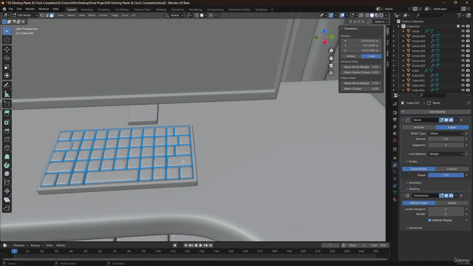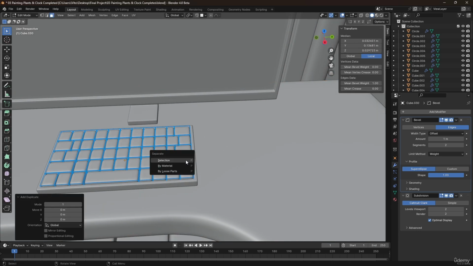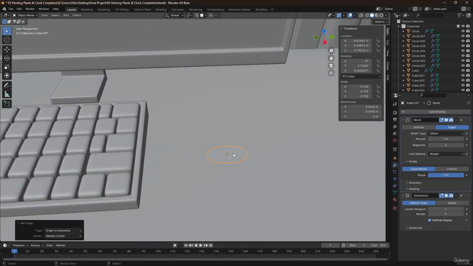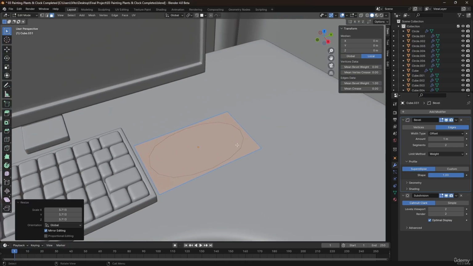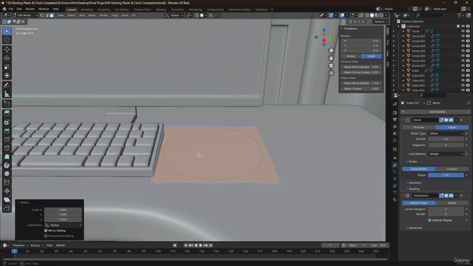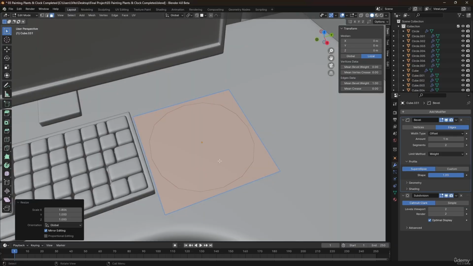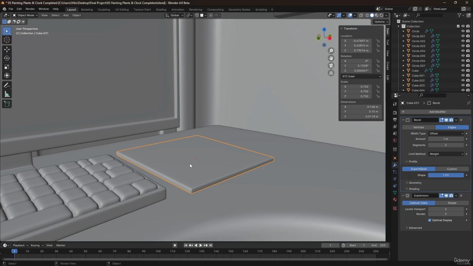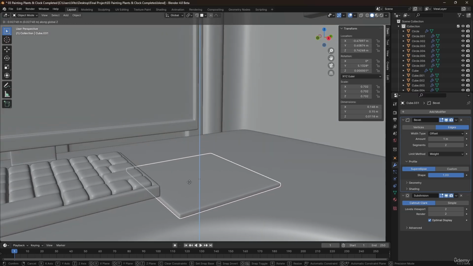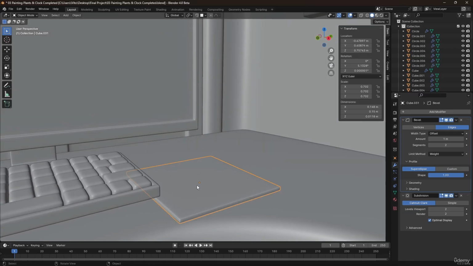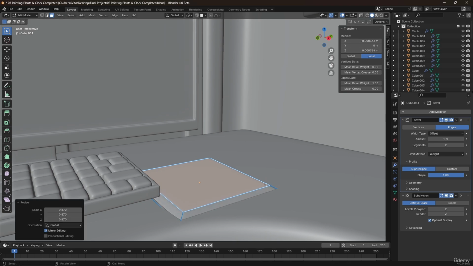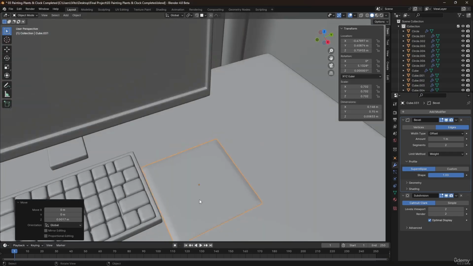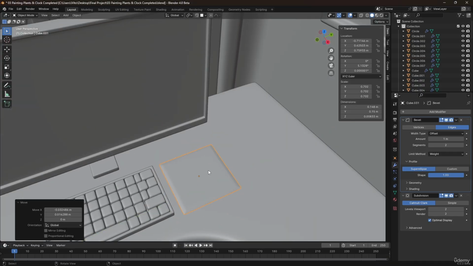And to do that, we can just take one of the faces from this bottom, and let's just move it on the y-axis and set our origin point to geometry. Select everything and scale it up. And then we're going to add an extrusion like that. Add the bevel weight. Select this top face and scale it just a tiny bit down and move it on the z-axis, and then move it up. And then we're just going to adjust the position like that.